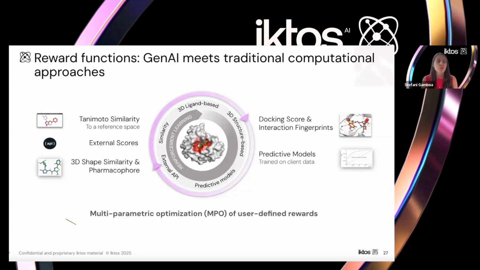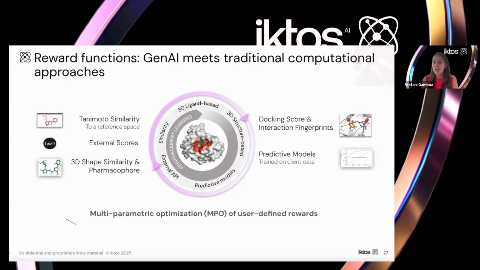So you have the crystal structure of your protein and your reference ligand. Then you can use the 3D structure base optimization in our loop. Here what we optimize is docking score and interaction fingerprints. The interaction fingerprints are actually very important. It's a very important reward because it's a way that we have to tell our platform which interactions are essential for you and what interactions you want to absolutely have in all the generated molecules over any other interaction. In this way, our platform will generate molecules featuring only these interactions that you are interested in.